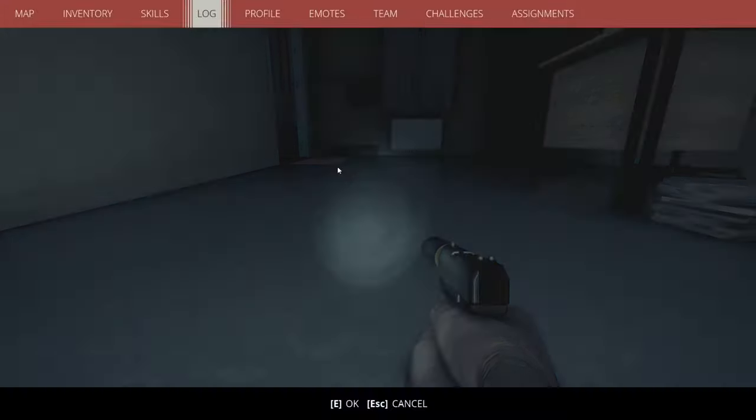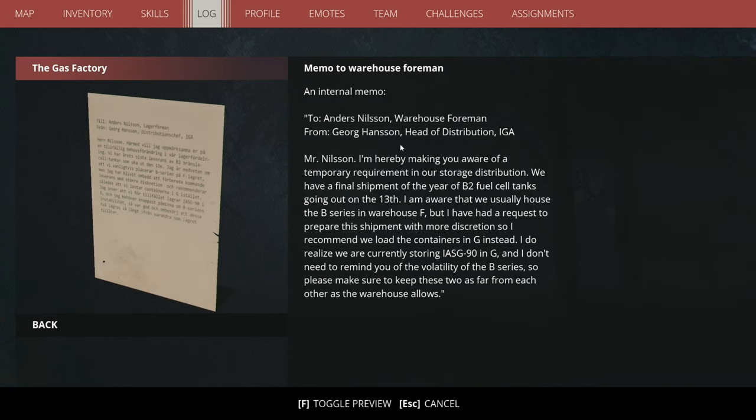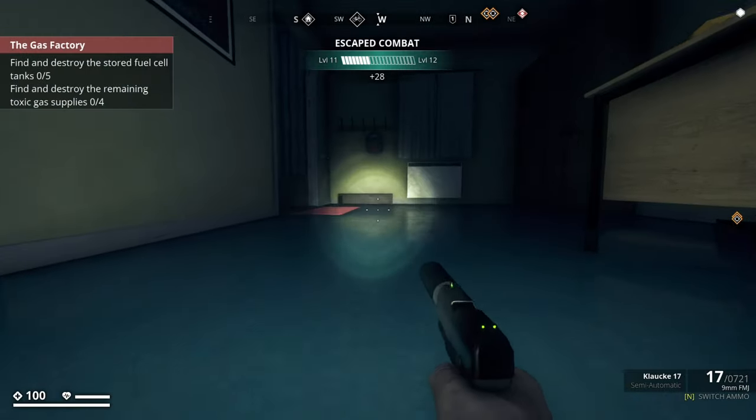Memo to warehouse foreman. To Anders Nilsson, warehouse foreman from George Hansen, head of distribution, IGA. Mr. Nilsson, I'm hereby making you aware of temporary requirement for our storage distribution. We have a final shipment of the year of B2 fuel cell tanks going out on the 13th. I am aware that we usually house the B-series in warehouse F, but I have had a request to prepare this shipment with more discretion, so I recommend we load the containers in G instead. I do realize we're currently storing IAS G90 in G, and I don't need to remind you of the volatility of the B series, so please make sure to keep these two as far from each other as the warehouse allows.